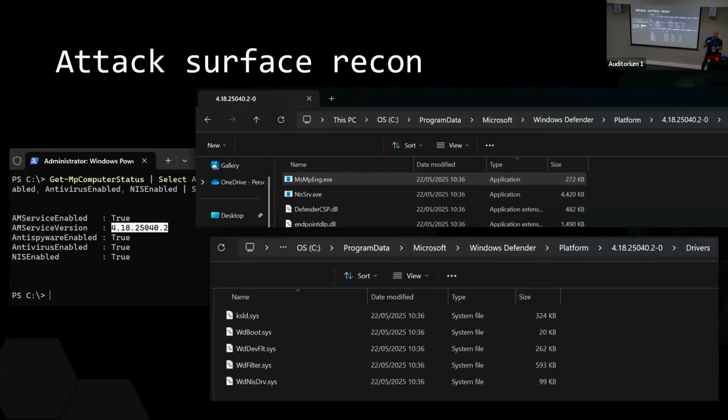And this is super important because there are levels to this analysis, to this recon. You can do a very basic recon, such as I just showed you with the simple commands, or you can actually try to reverse engineer the whole payloads from the EDR and try to see exactly what they're doing. The deeper you go, the more things you'll find, and you often find bugs in these.